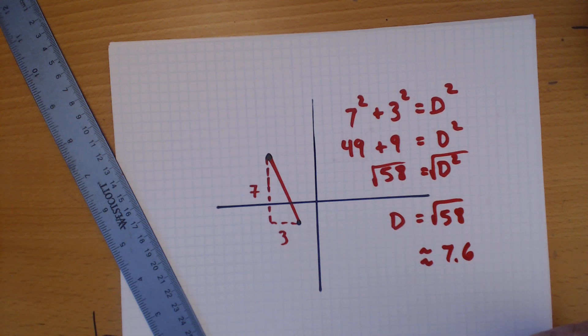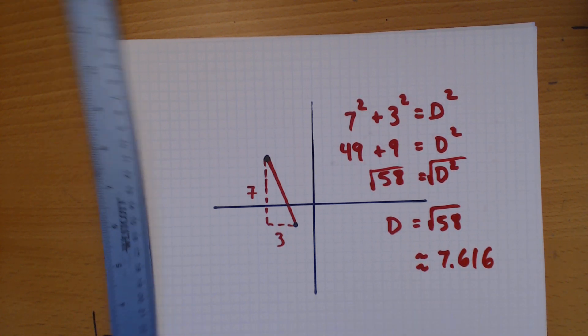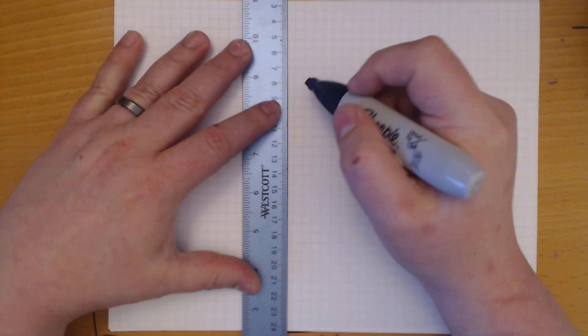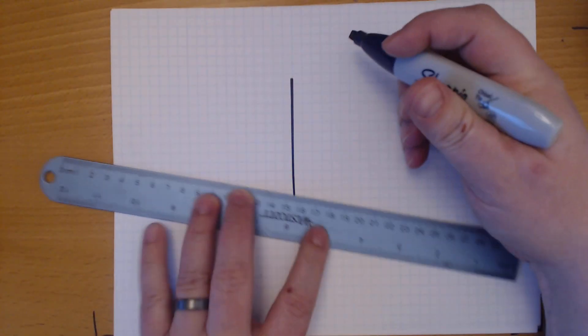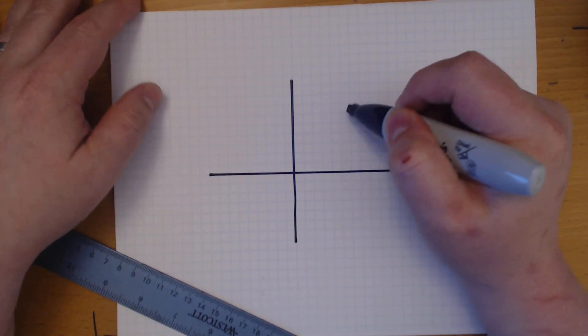That's if I wanted it with 3 decimal places. If I wanted less, then you would just round it to less decimal places. You just always got to read your instructions. Now, one question that actually is very easy to find the answer to is what happens if the points are left and right of each other or up and down from each other. And those problems are very straightforward because they don't really involve any real heavy-duty math.